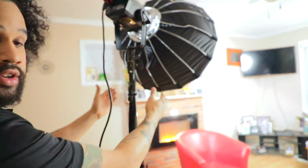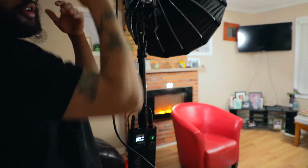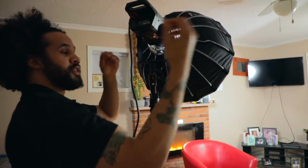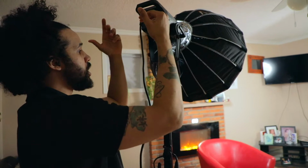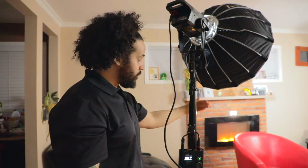So this light is pointing at a 45-degree angle, so if you want to come around this way so you can see how we're directing in front of the fire. So this light, 45-degree angle at me, have it a little bit higher so it kind of mocks the sun. Since the sun is up high, we want to get our lights as high as possible and shining down on us. You always want this to be the brightest source that you have in your lighting setup. And this key light's about 2 feet away, I'd say 3. So really, however far you want to put it away, that's up to your creative style. But I would say start from anywhere from 2 to 3 feet, even 4.